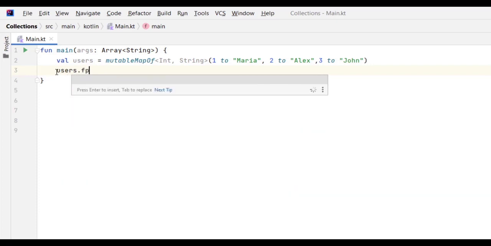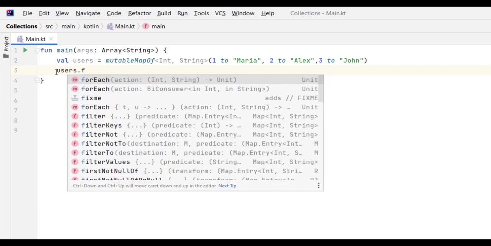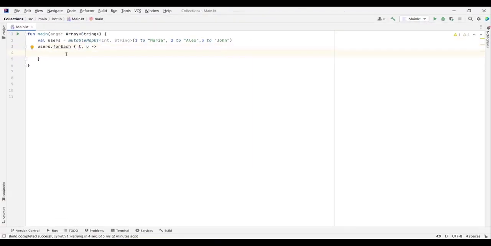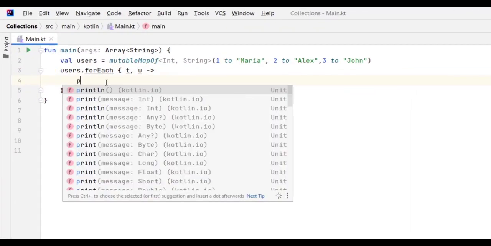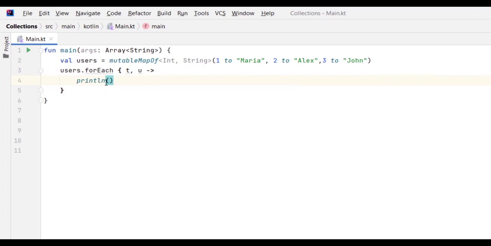So we type here users.forEach, and we choose this one. And inside our loop we add a println, and I'm gonna put quotation marks, and here we're gonna put $ sign. I'm gonna type t, and t is the key, and $ sign u, and u is the value.